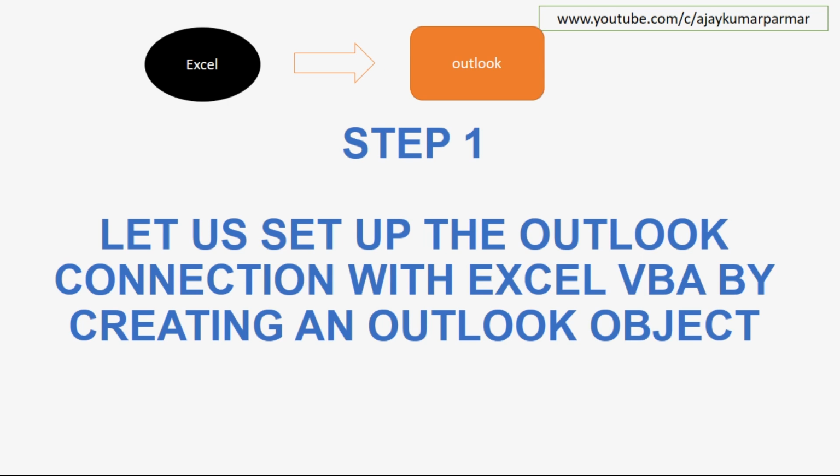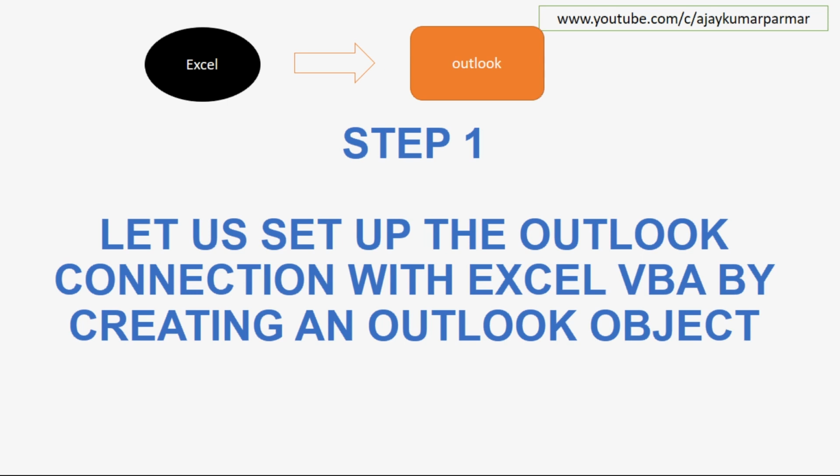Now guys, as usual, because we have to communicate with the external object. For Excel, the Outlook is the external object. So using the VBA, we will have to tell, dear Excel, we are going to communicate with the Outlook, and you will have to give us that command. You will have to give us that platform. So that's what it means when I say setting up the connection to Outlook, and we are going to do that by creating an Outlook object using the early binding method, right?